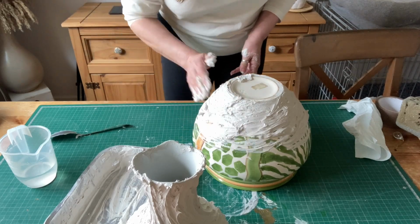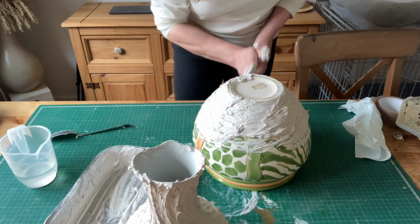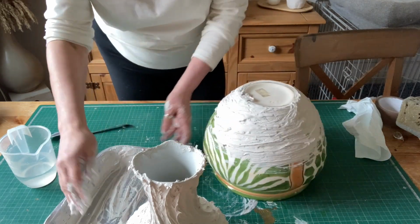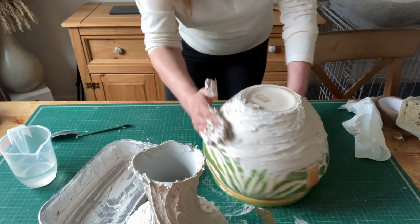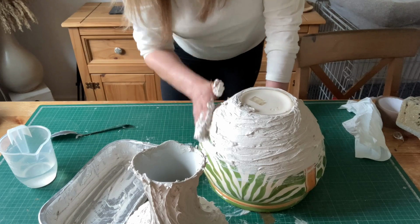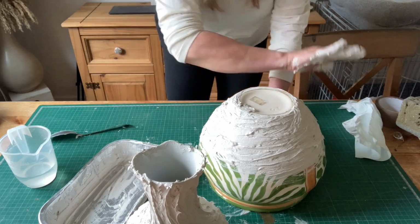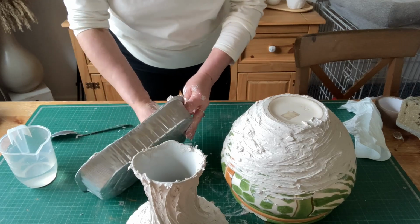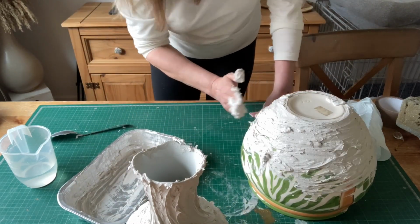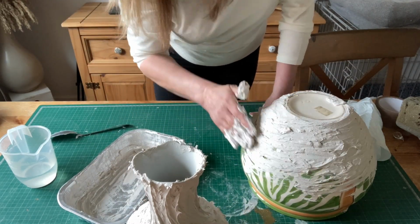So this will start going off in 20 minutes, but don't get overexcited and think, oh, it's dry. It's not dry. And I moved this, I was rolling it around the table, looking at it, inspecting it, and I chipped the bottom off. So I do repair it the next day, which you will see when I'm doing my candle holders.